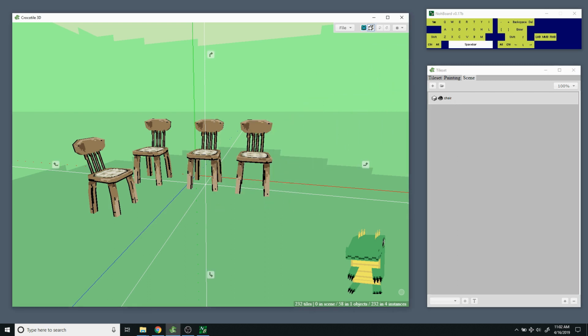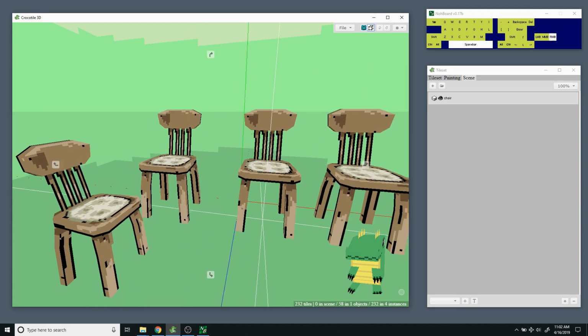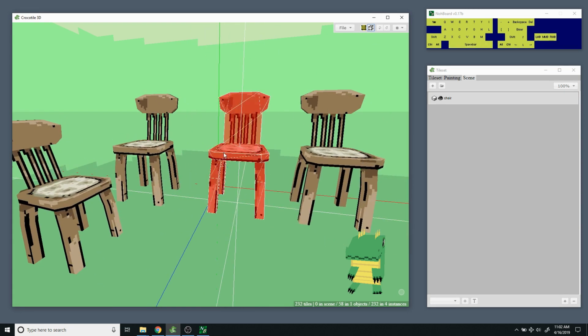Now another thing that's useful for objects, or why you would want to group the tiles together, is it kind of puts them in their own box so that they don't get edited accidentally. And then when you edit it, if you edit one, the changes are applied to all the objects.